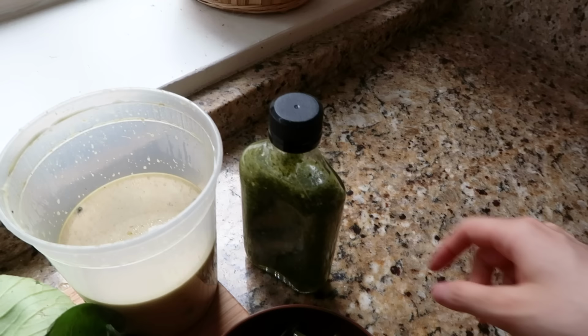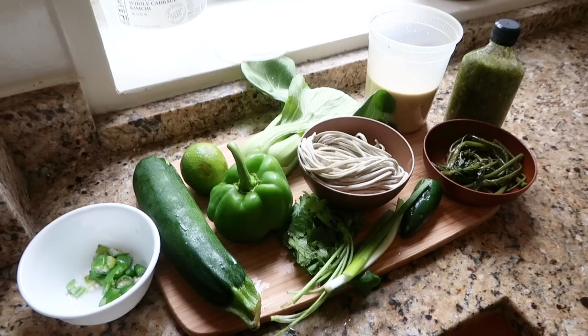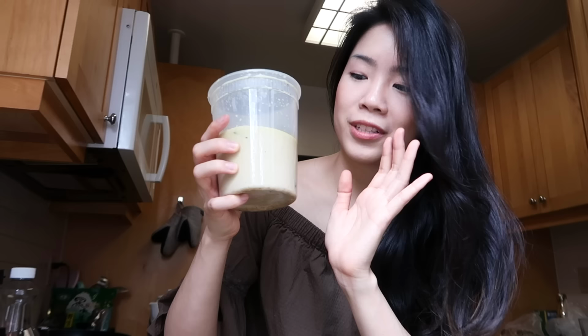Last but not least, I have this really special seafood sauce. The reason it's such a vibrant green usually is because for this one, I know they used Thai bird's eye chili. And then there's also cilantro in here, some lime, garlic, and of course some fish sauce. This is magical. There's so much flavor packed into it, so I wanted to also add a little bit to this dish. I really just like how this looks. So much green. Since I already have my green curry here, which is going to act as my noodle broth, I am going to get started with cutting the vegetables and also cooking the noodles.